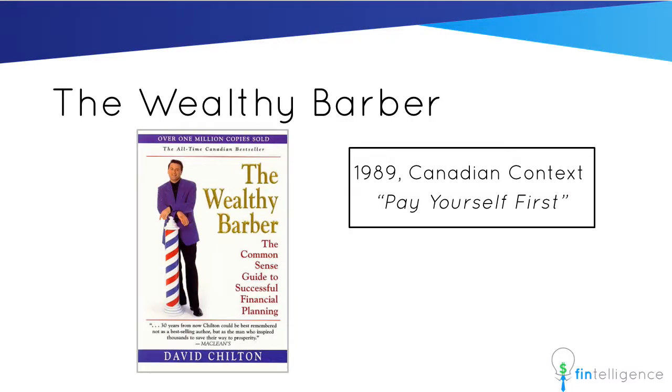Now, the concept of make, save, live is not really new. In the 1980s, an author named David Chilton wrote a book called The Wealthy Barber, which I've read probably four or five times. It's a great book, and the phrase that, at least the first time I heard it, was from The Wealthy Barber, was pay yourself first, which literally is make, save, live. Make your money, pay yourself first, meaning save a bunch of money off what you make and just spend the rest without thinking about budgeting too much. Whatever you have left in your bank account after you've paid yourself and put it into a separate savings account, well, you can just spend.